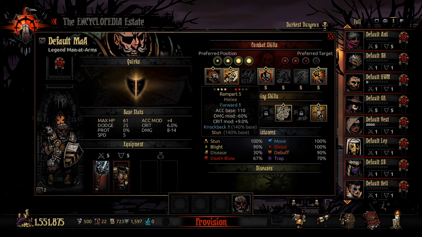And it has a stun chance of 140%, which is average. It's actually the lowest one is 130%, and the highest one is 150%. So really, 140% is okay. It's only 10% less than the highest stuns in the game. So it's not that bad. So I like my stuns landing, obviously, and I like my stuns rolling to be able to stun the enemies, and this is what Rampart does.